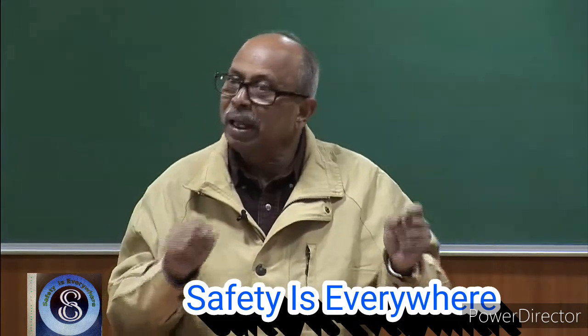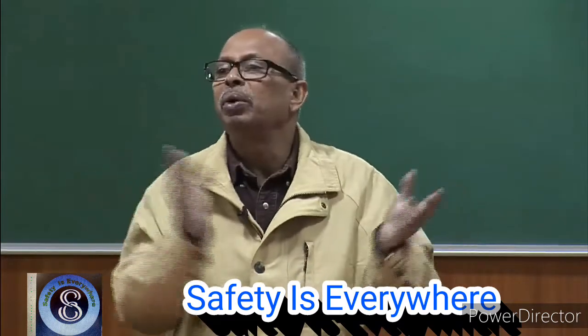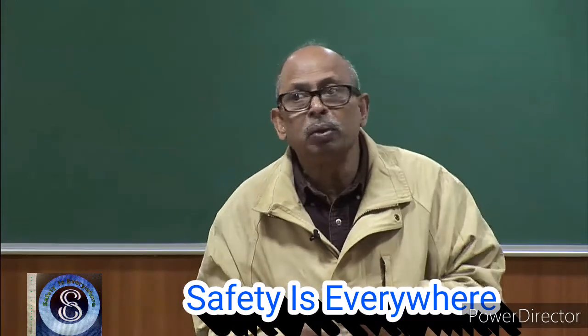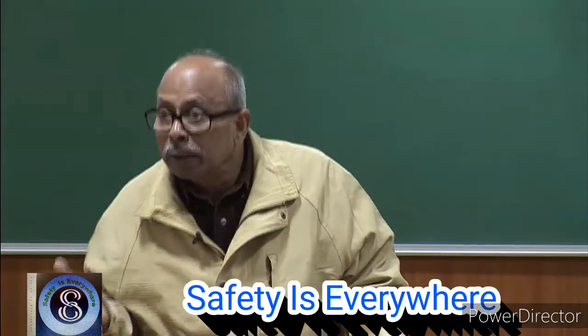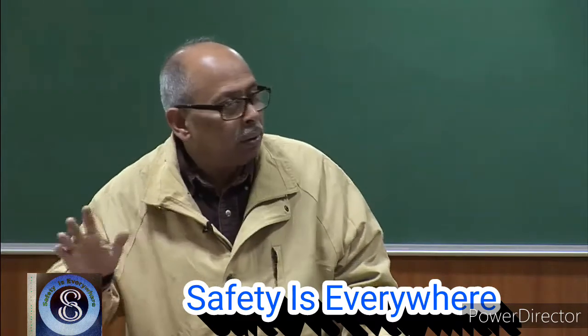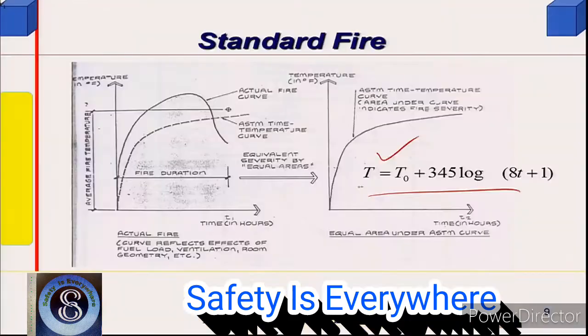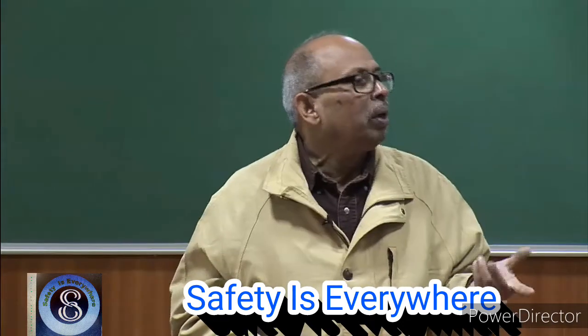So the standard fire was arrived at by people from initial experiments and then consensus of experts, and one of them is used for this kind of fire, not fire associated with, let us say, a petrol pump or inflammable liquid, where the temperature will go up very fast. So forget that, but for occupancies of the kind of residential, office, etc., the standard time temperature curve for fire would be given by this expression, where this stands for ambient temperature at 0 time before fire, plus, T is in minutes, 345 log of (8T plus 1). Obviously, I have to have the 1, otherwise log 0 is not defined, right.